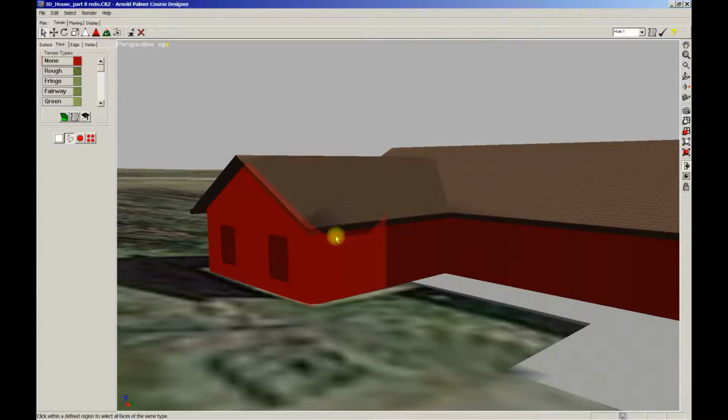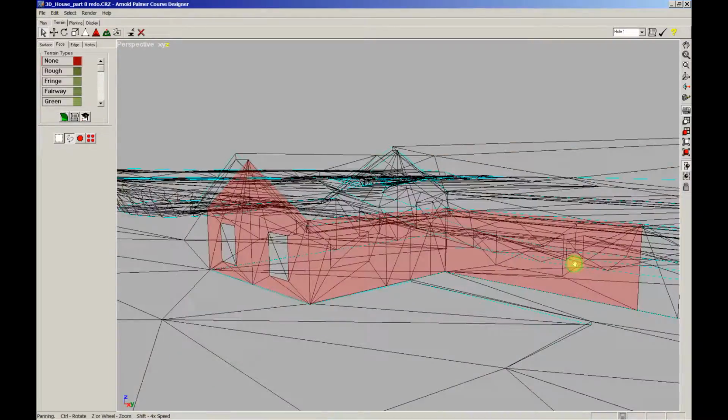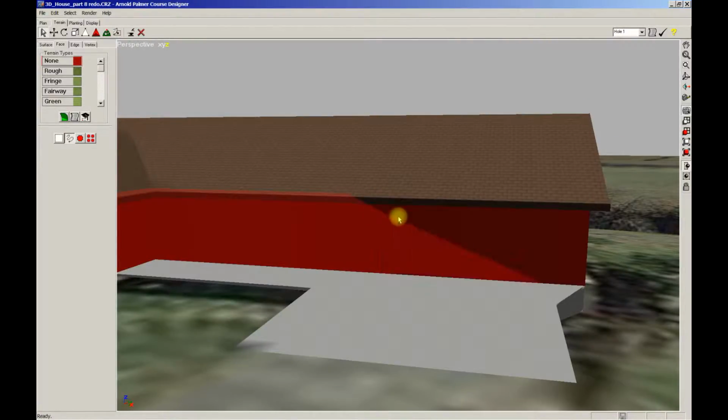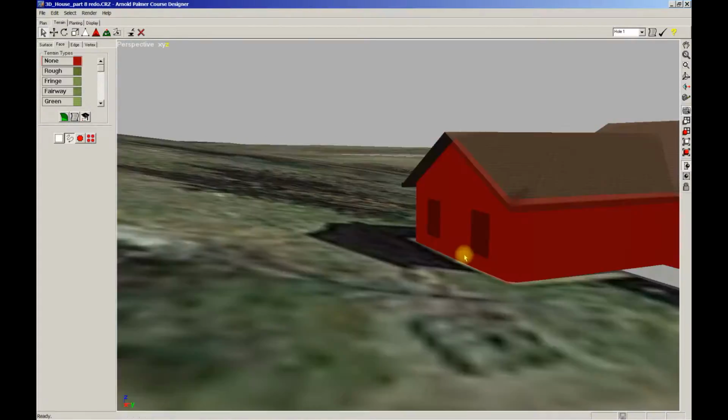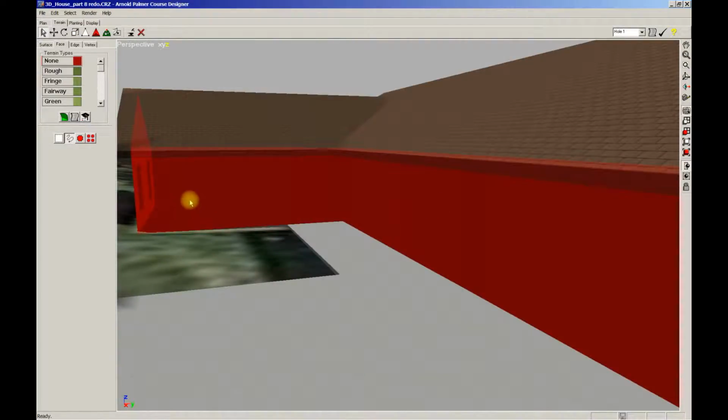And I'm going to assign the same type of siding to the whole thing. And then I'll create separate planars also for east and south.